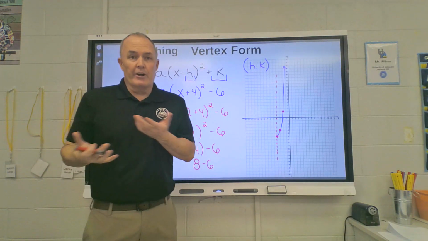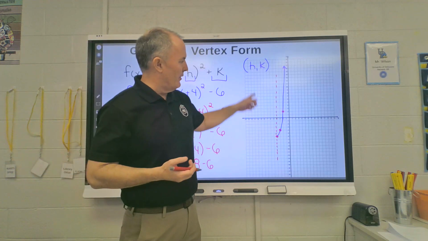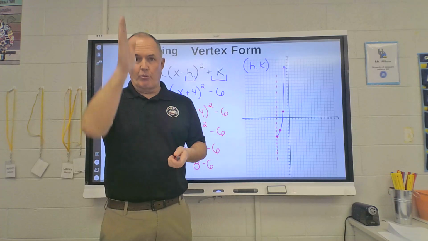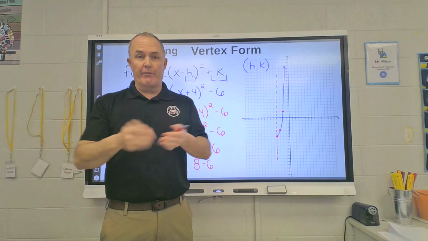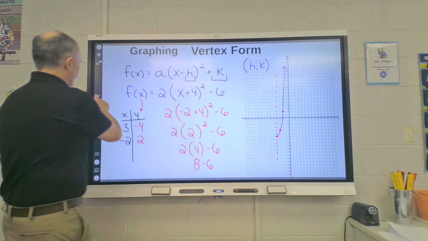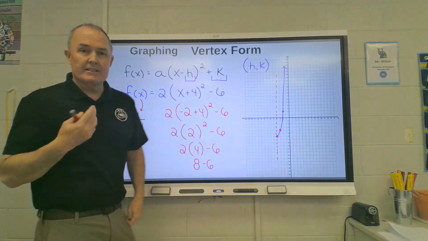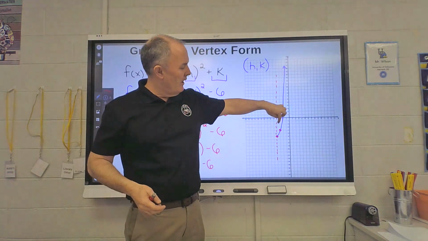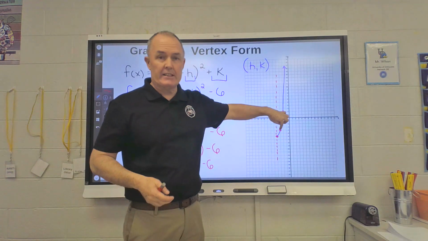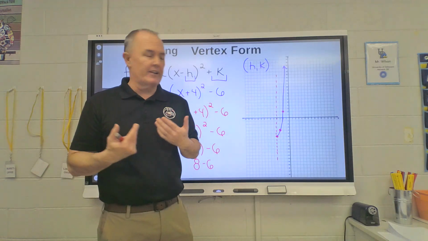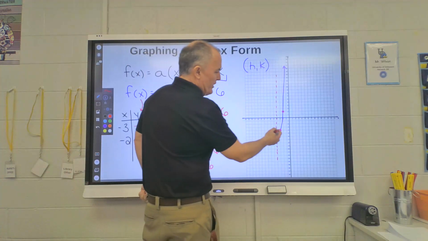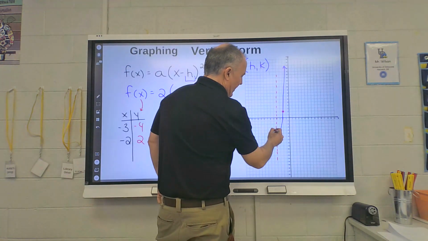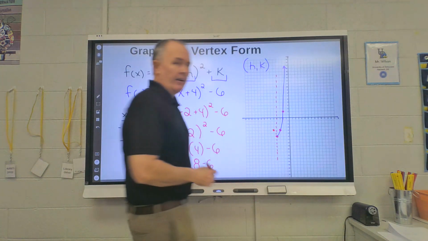But remember, how we're going to graph the left side. We have the parabola as a U. Well, remember the axis of symmetry? That's a line, remember, that goes right down the middle and divides it perfectly in half and makes it symmetrical. So, it makes graphing the other side simple. Do you see this first point we actually graphed right here? Well, there's going to be another point the same distance from the axis of symmetry on the other side, on the left side. So if it's 1 unit over from the axis of symmetry, I'm going to go 1 unit to the left of the axis of symmetry and put another dot there.